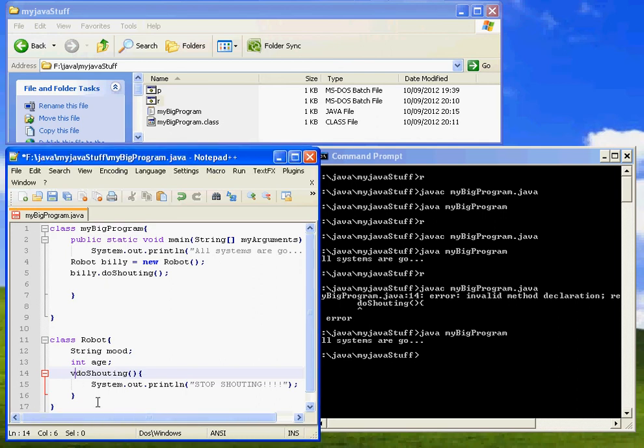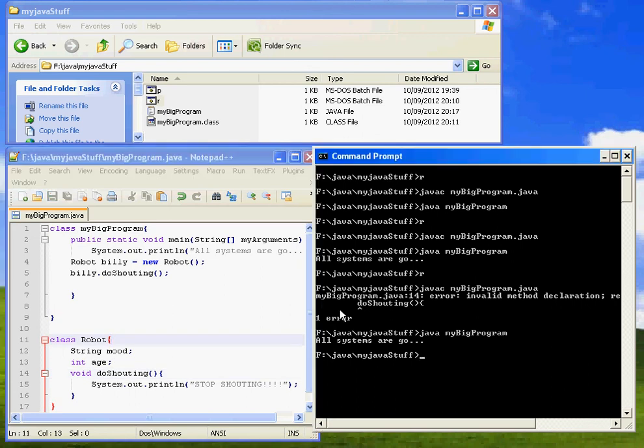Now just something to be aware of, that little batch file, if there is an error in the compilation, notice that javac has found the error for you, but then in the batch file you've said continue to run, and it's run the old copy of my big program. So the new copy stopped halfway through the compilation, but then went on to run the old copy. So don't think that it's actually worked. What it's done there is run the old version. It's not that it found the error in the new version and then continued to run. That's not the case, and I probably need to try and demonstrate that at some point to you.